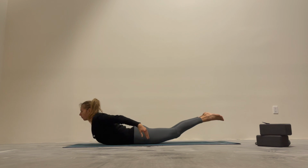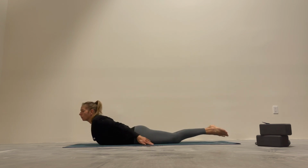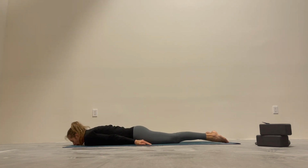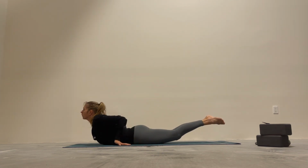You can roll the shoulders back. Lift the arms. Lift the legs. Lift the chest up. Breathe in. Breathe out. Lift up a little more. And release back down. Lift your head. Lift the chest. Lift the arms. Lift the legs. And if you can, your fingers are pointing back.